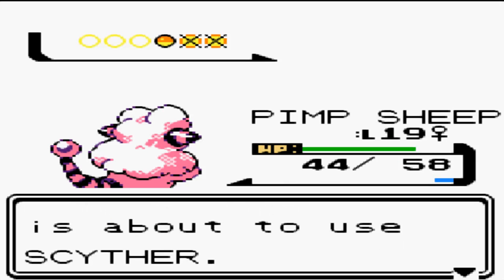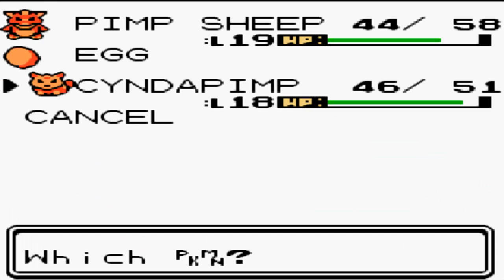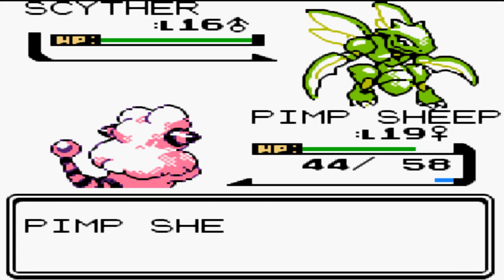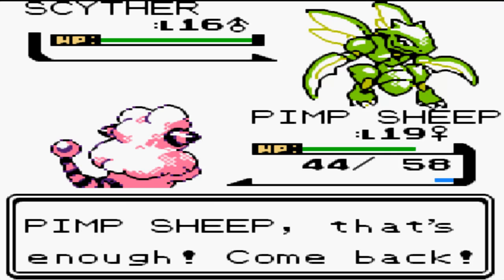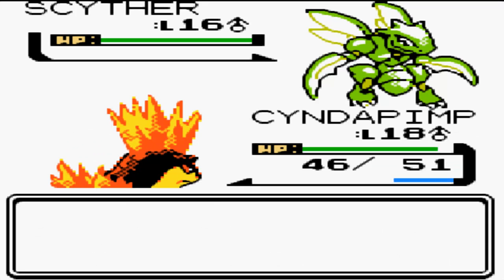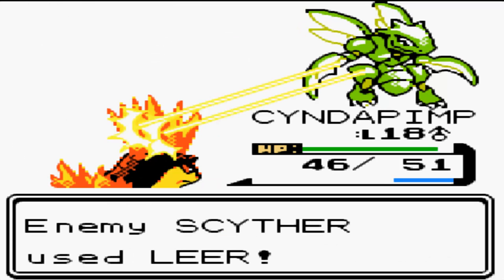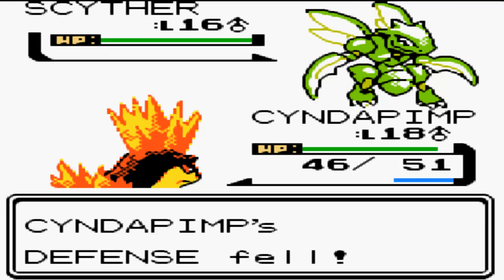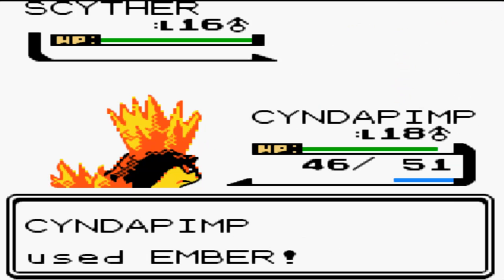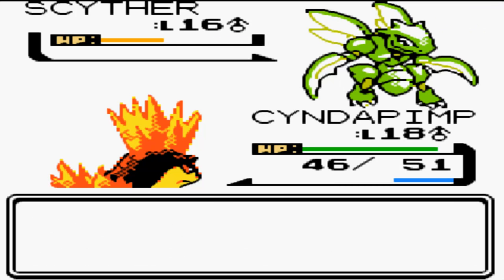So, Leader Bugsy is about to use Scyther. Yes, let's do this. I want to use Quilava against Scyther. So, he sends out Scyther. I keep calling him a she. Okay, so Scyther looks really, really cool. I'm going to go for the Ember, because that's my best option here. I know Scyther is carrying Fury Cutter, and that's the main strategy this gym leader tries to use, but it's not going to do very much against me.